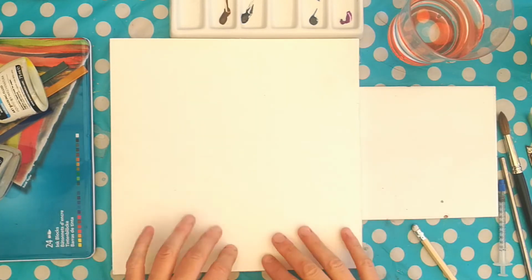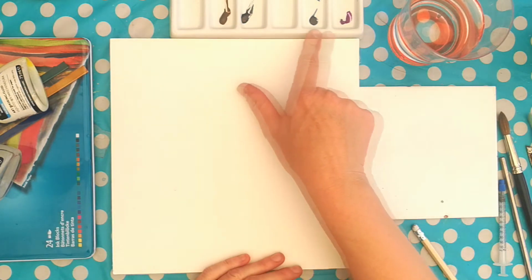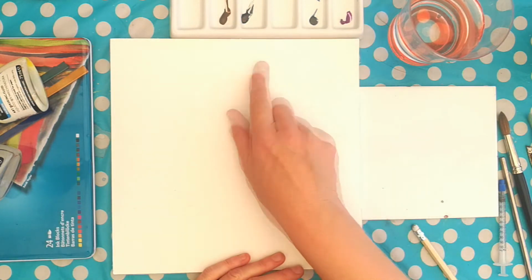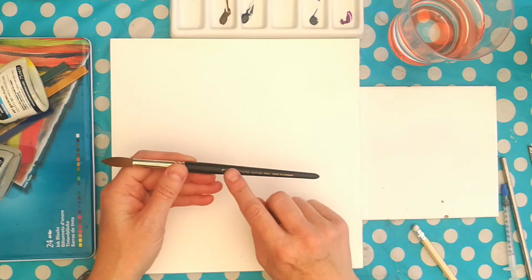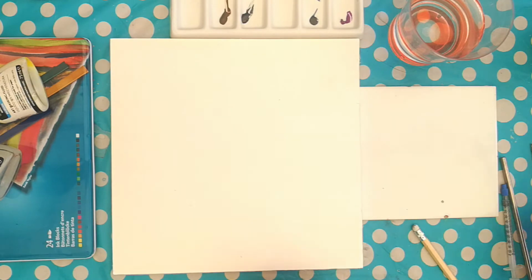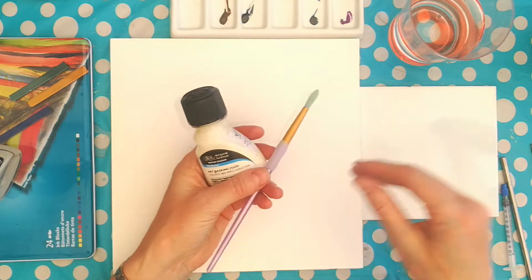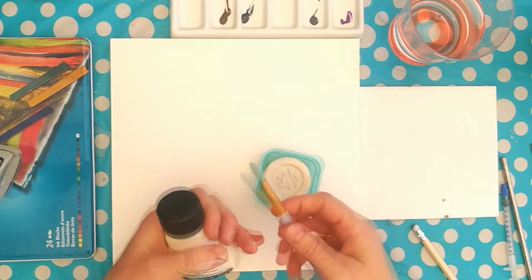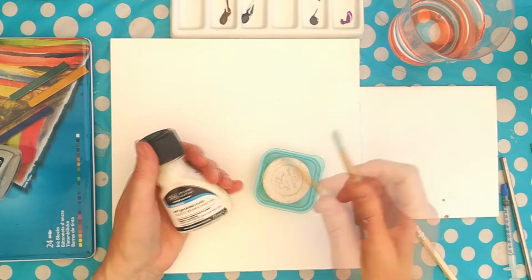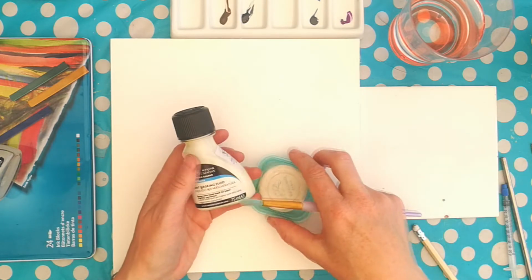I'm just going to do a little demo using lots of different things, so I'm going to quickly run through what I'm going to use. I've got watercolours put out on my palette. I've got a nice big watercolour brush, number 12. I've got another brush because I'm going to use masking fluid, so I've got my tiny soap so that I can coat my brush with some soap, and I'll show you that probably, so that it protects it from the masking fluid.